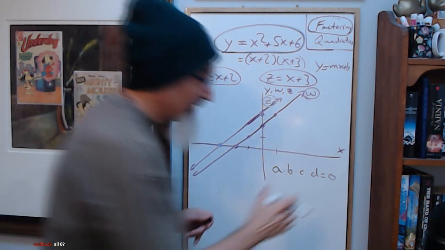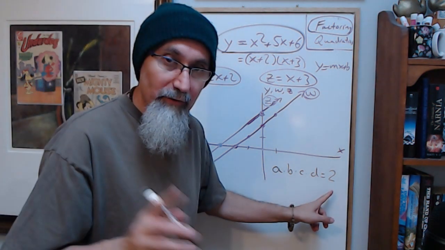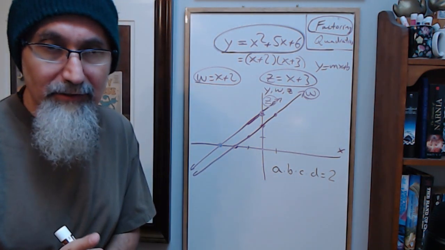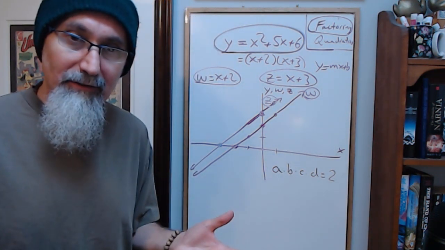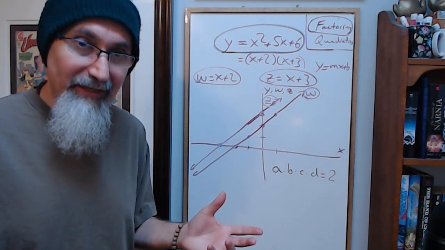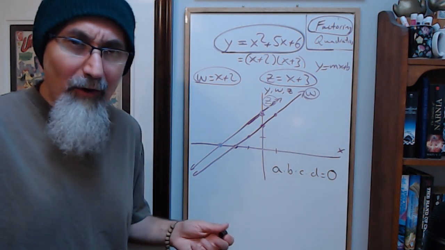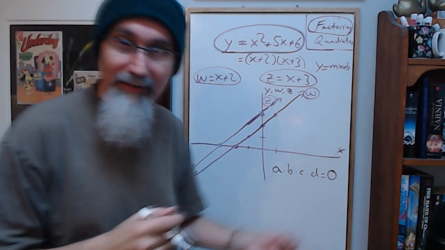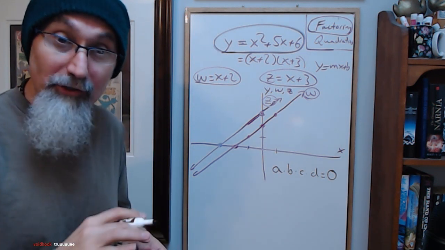That's not the case if this was two, or any other number than zero. If this was two, you couldn't say at least one of them has to be two. That's not correct. The combinations of A, B, C, and D multiplying together to give you two are infinite. Right? The possibilities are infinite. However, as soon as we set this equal to zero, then at least one of them has to be zero. Wow. We just took something that was infinite and reduced it down to at least one of them has to be zero. Powerful, powerful, powerful, right? Incredible.